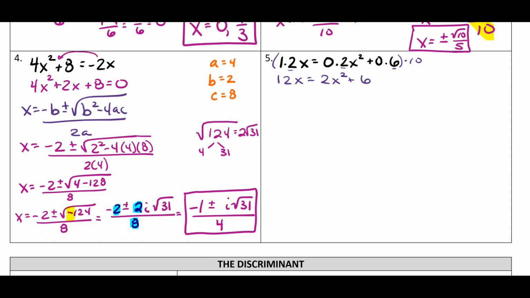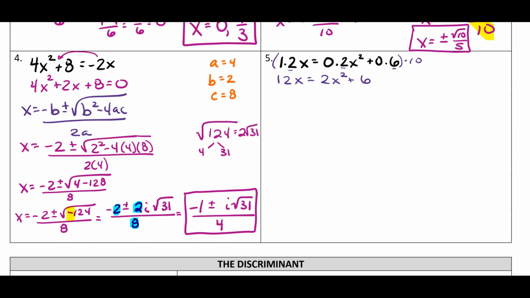Okay, and the only reason I'm actually doing this is because this is not a word problem, which means we're going to give our answer as exact as possible. If this was a word problem, I would leave the decimals and just let the numbers fall where they lie, just wherever they fall.